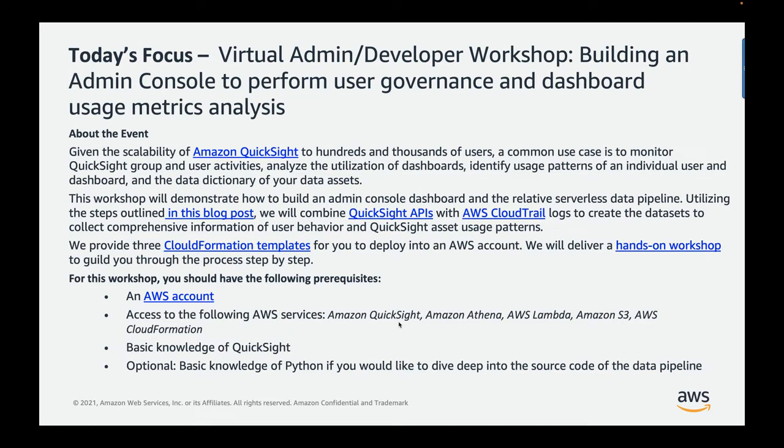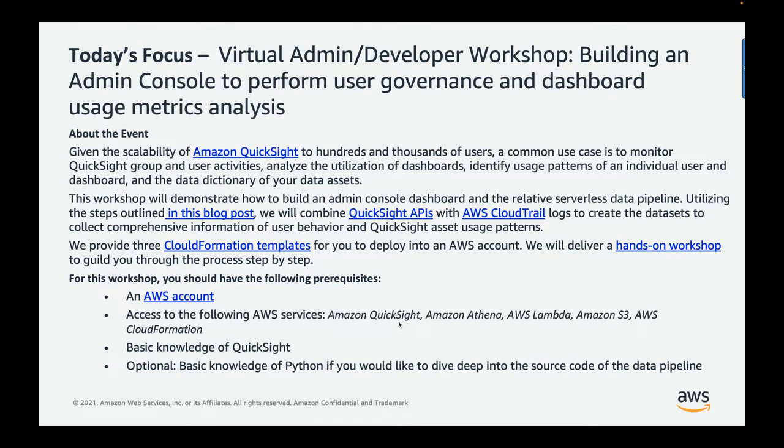We list the objects, describe the objects, and describe the permissions of the objects, and combine them together. We call it the admin console. We build a dashboard and the relevant serverless data pipeline to provide all the information to the end user.